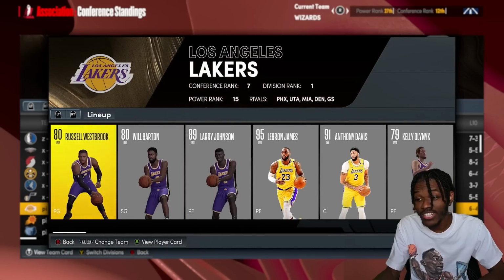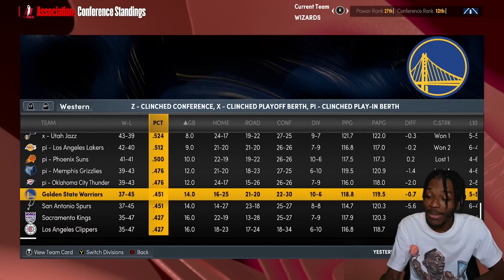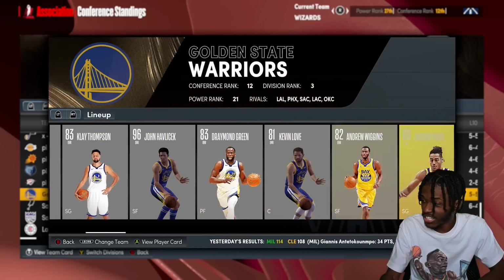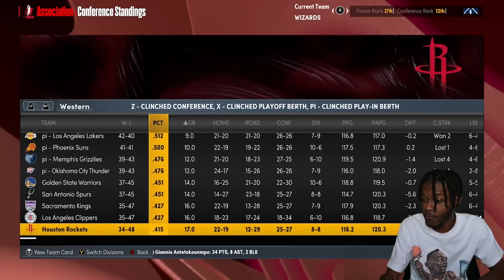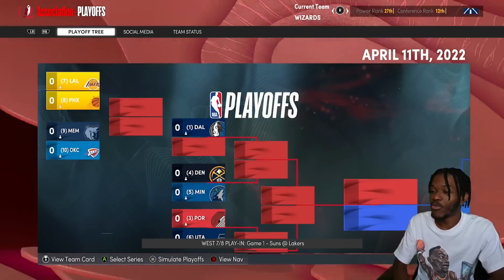They're above 500, ladies and gentlemen. Anything can happen. As long as you make that spot, anything can happen. The Warriors did not make the playoffs. Actually, that's the biggest surprise. This team just came off a championship. They traded for Kevin Love, I guess, and they did not even make the playoffs. The Rockets, and then, yeah, the Clippers, I already mentioned how bad they could be. And just like that, we're here in the playoffs.